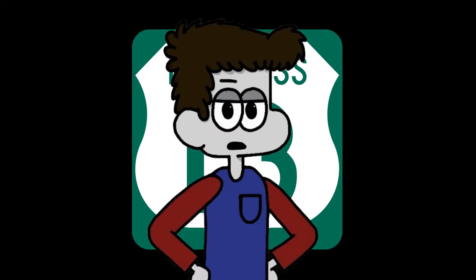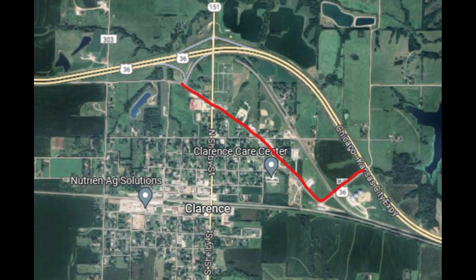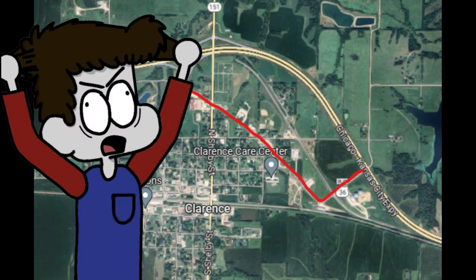When it comes to US or state highways though, most of the time I just have to ask: why? Usually state DOTs don't seem to care about making sure the route actually goes through a business district, and instead just slap the business label on older alignments of newly upgraded highways. Take this example: US Route 36 Business in Clarence, Missouri. This business route, which is only a little over a mile long, doesn't even go through Clarence's central business district. It just follows old 36 for a mile until it awkwardly cuts over to sync back up with the newer alignment. Who asked for this? Who actually finds this helpful?